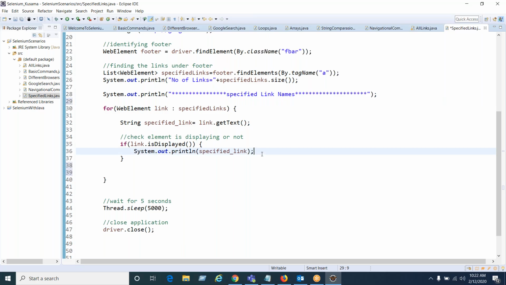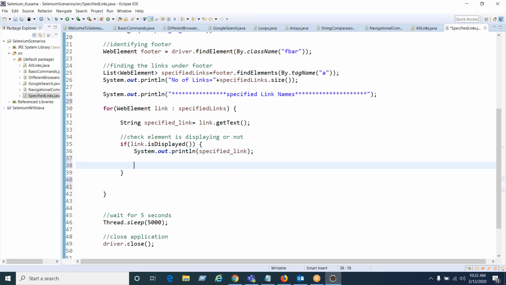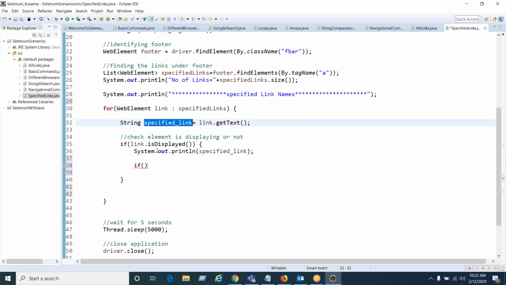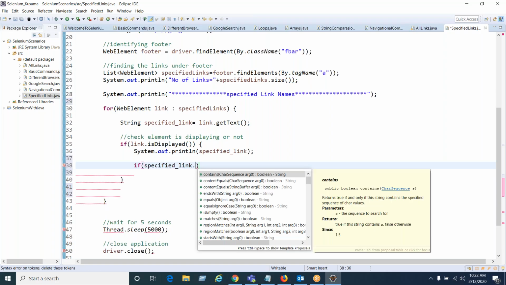Now here, I'll check the condition. If my first string, specified link, equals about.